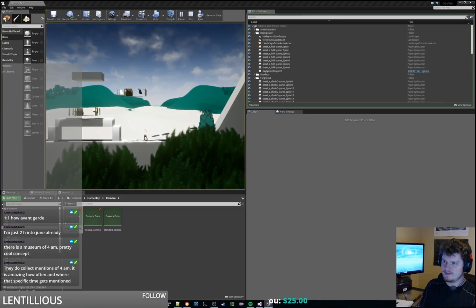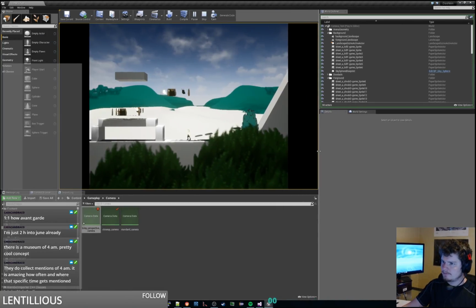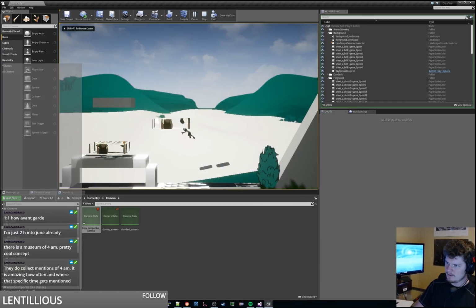Looks like the plane scale is the aspect ratio. Times 100.